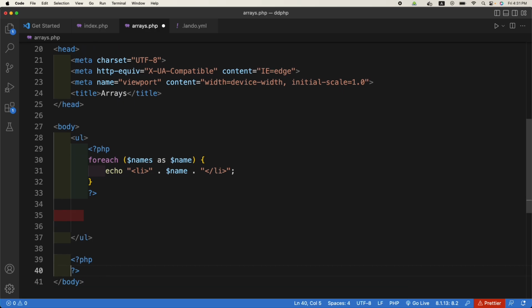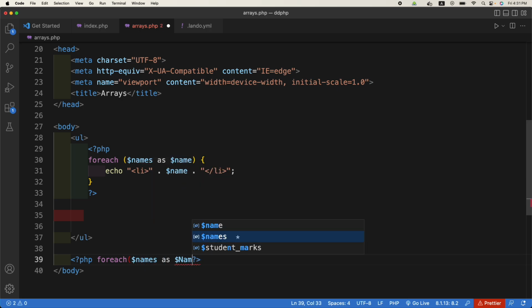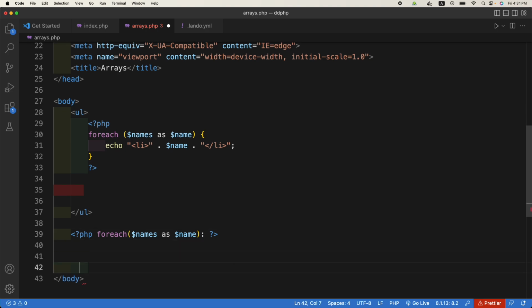Here we need to have the start of foreach. So foreach $names as $name, and we will close it with this. Okay, and so that you don't forget, closing PHP tag for the foreach, like this. Now you can write all your logic here, the UL and LIs.